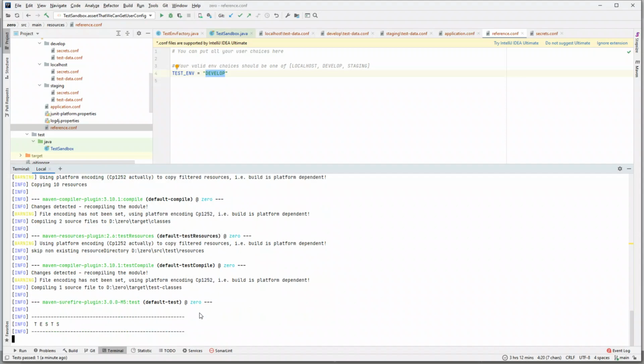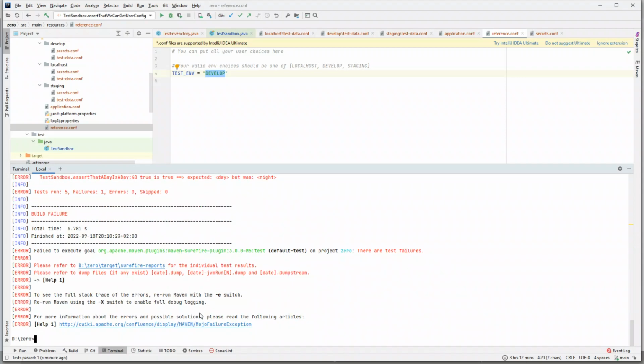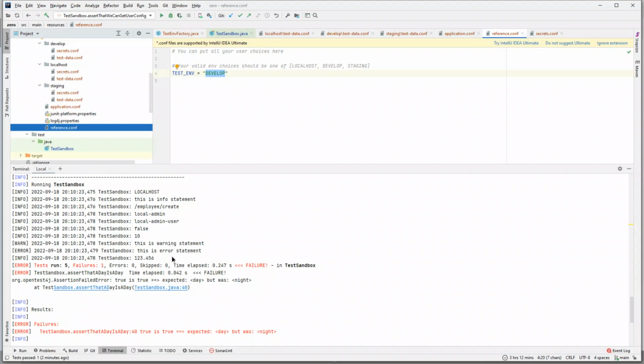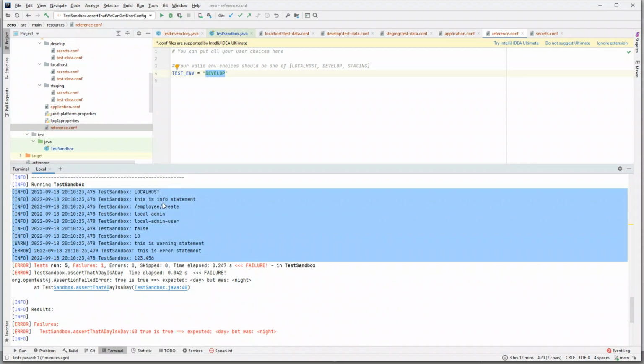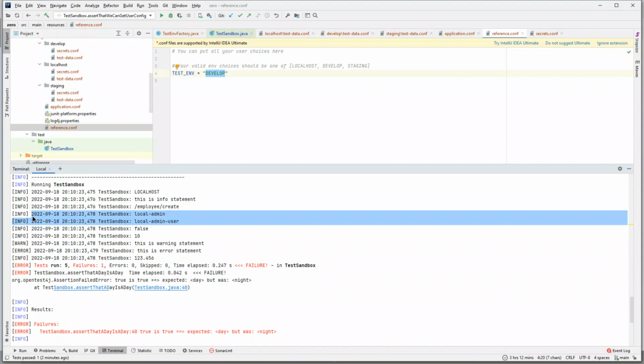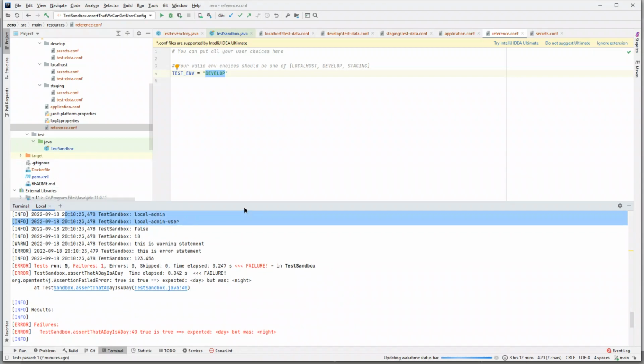And why is it important? Because you will have one version of your choice in your local environment, but when you want to specify your CI pipelines, at that time, depending on which pipeline you want to run your test from, like developer, staging, you want to override those values. And then it's cool to see that those values are overridden and you get the right values, right test data, right secrets, right everything picked up in your test environment. And now with this, you've actually made your test environment agnostic, right?